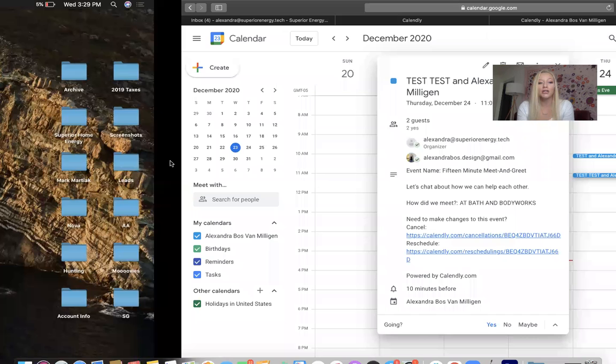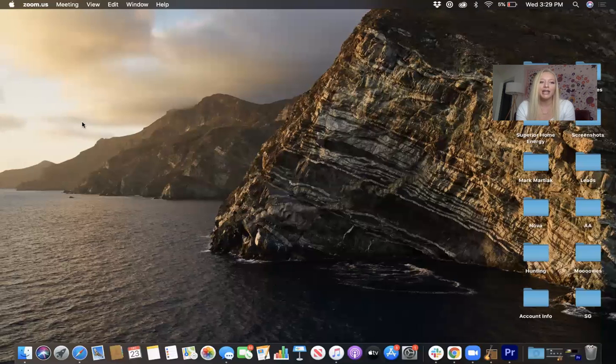If you've integrated your Zoom, it will also populate here. As you can see, I have a meeting booked on Monday, December 28th. If I'd like to, I can start that meeting from my Zoom right here, and that's a personalized link that went out to my client. So it's super simple, super easy, but it definitely makes your life way less complicated and allows you to focus on the things that matter rather than reminding people when they're supposed to be on your Zoom. So I find that very, very helpful. I hope you do too.